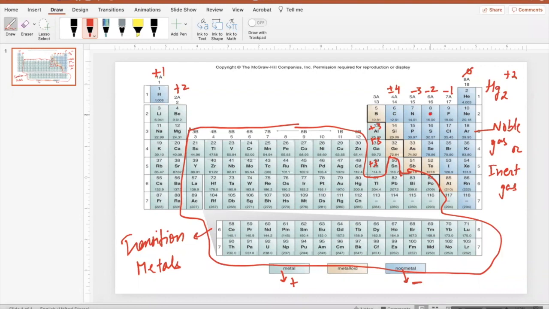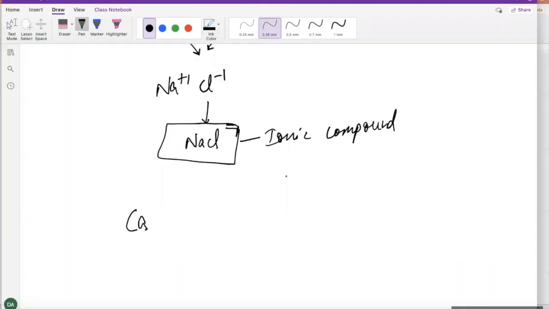Okay, now, so what we learned, let me just quickly summarize. On the whole periodic table, we got some things that have a fixed charge and some things that do not have a fixed charge. So metals are always positive, non-metals are always negative. Then the non-metals are always negative and their charges are fixed. So metals are two types, fixed charge, not fixed charge. Let me summarize that here for you guys. And we'll come back to the calcium as well.